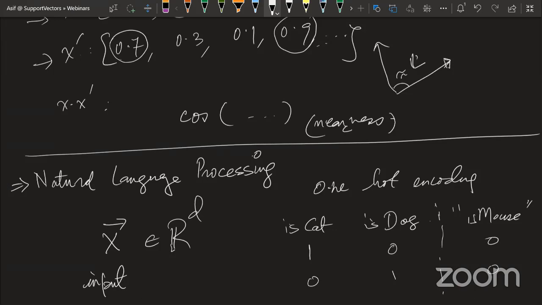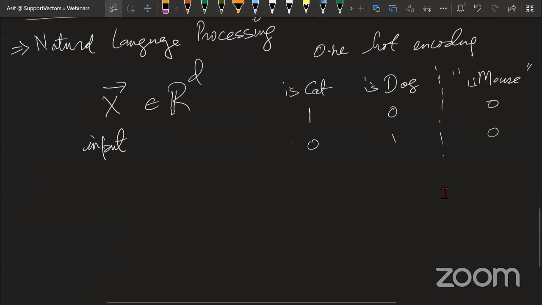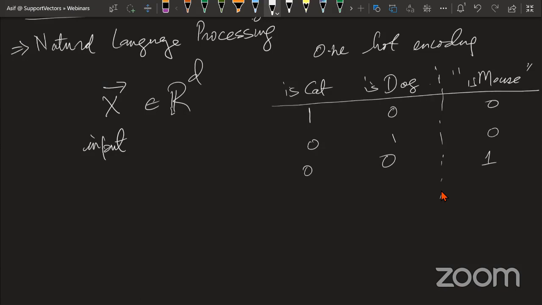Again, this is a refresh on very elementary stuff. If both of these are 0, if it is neither a cat nor a dog, then implicitly it has to be a mouse. But now we got into numbers, and through this encoding you essentially expand your feature space with these two exploded out features. And you again have your vector space, R-dimensional space.